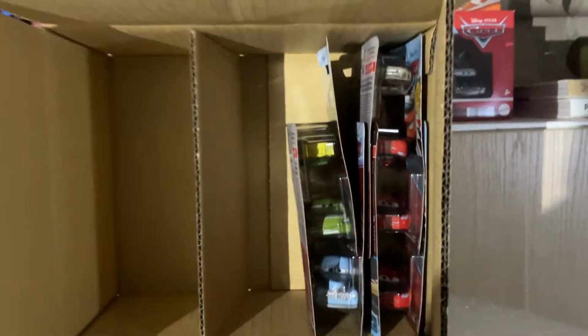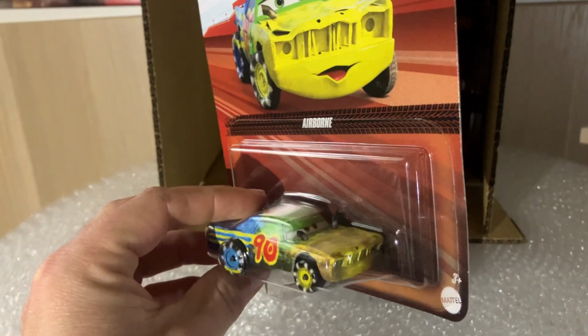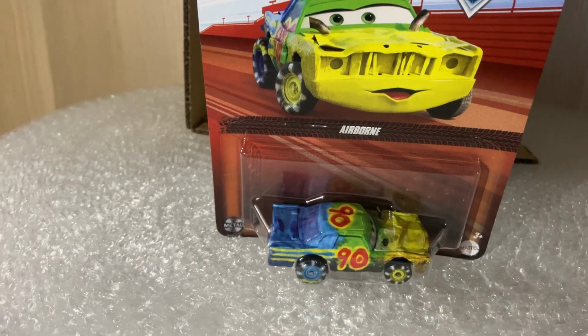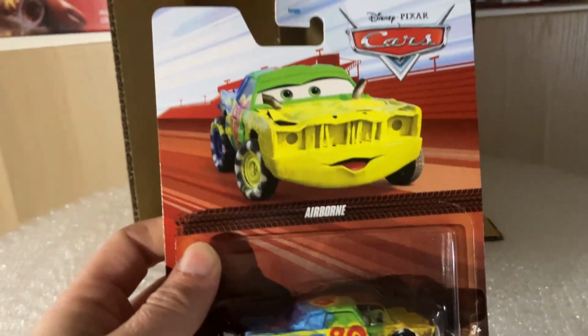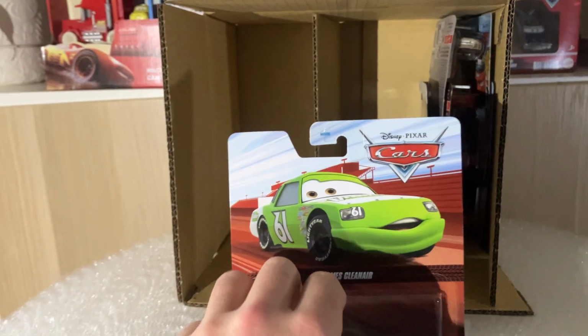Alright. The next character is the Fundo Hollows Airborne, number 90. Look at those colors. Nice, bright, and shiny. Not much is different. Again, slight differences noted, but I'll get into that in another video. The last time we saw the Airborne variety was back in December 2023. Yes. Go Crash Derpy. There is only one of Airborne in this whole pack. There's a lot of just ones in here. Very few other characters actually have more than one.